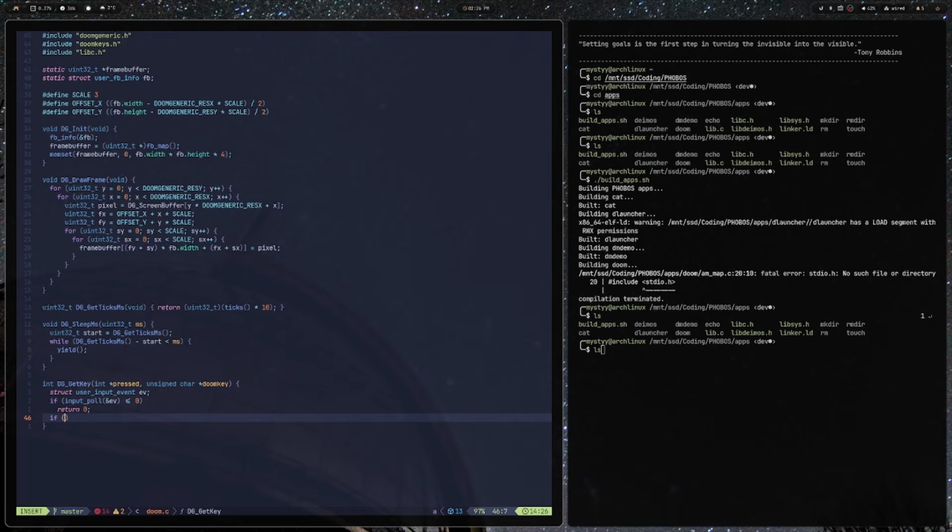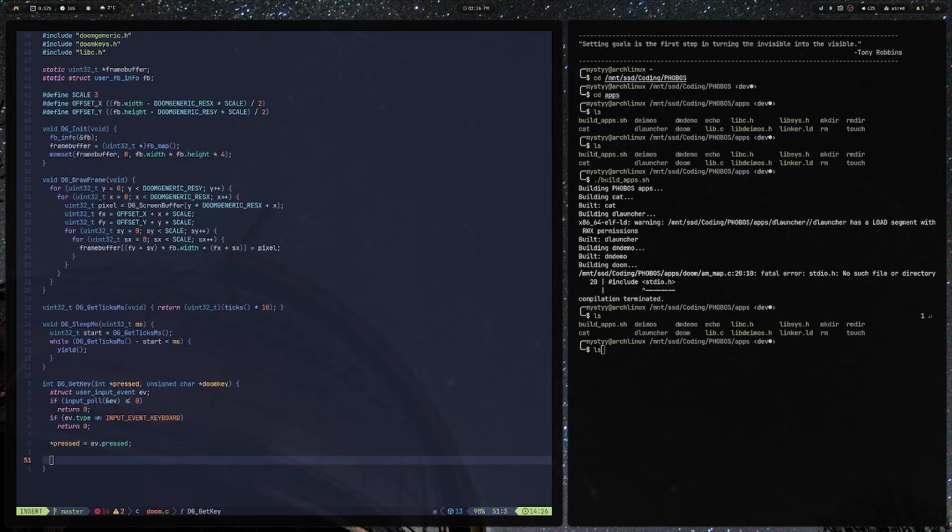And then we're going to do if ev.type is not equal to input event keyboard, then we're going to return 0. Then we're going to set pressed equal to ev.pressed.